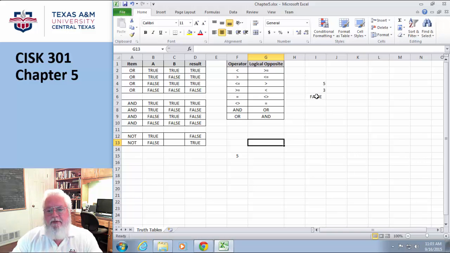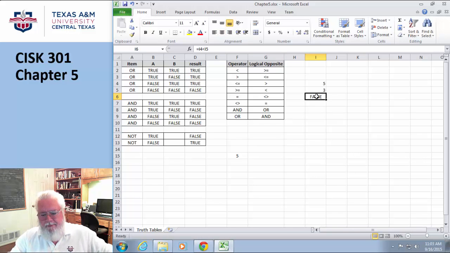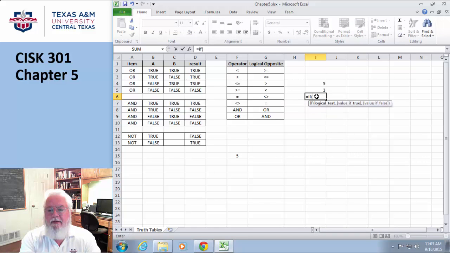I want my own words in there. So to do that, you use an if statement. The logical processing part still remains. It's just the technique you use to substitute your words. So I'm going to say equal if, and then open the parentheses, and I'm going to put the test in there just like I did before.